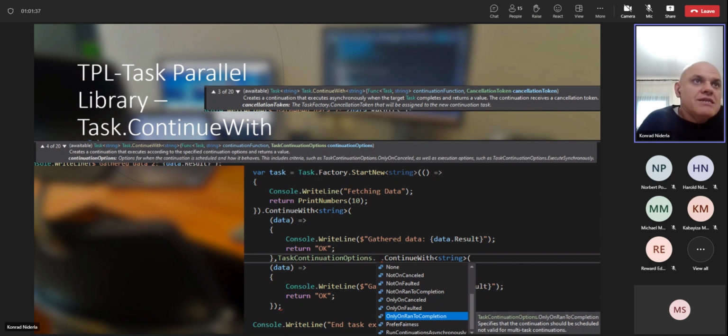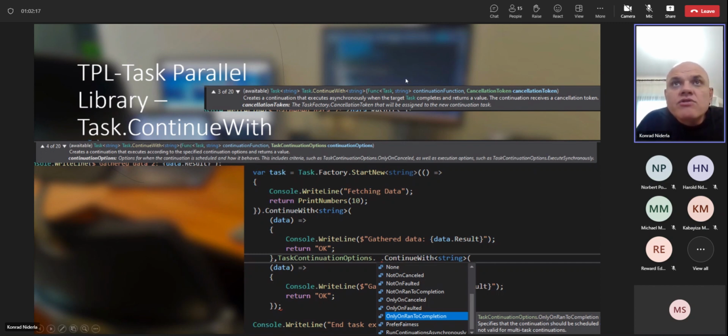And as you can see, our ContinueWith method has 20 versions. 20 versions means 20 different groups of parameters, or sets of parameters, we are able to use.